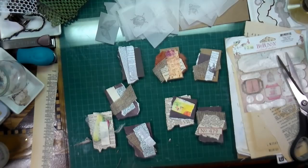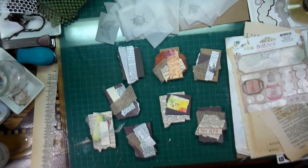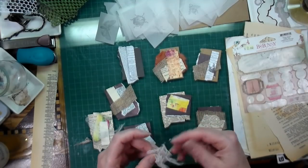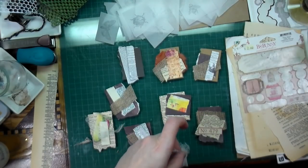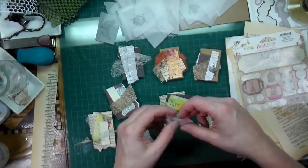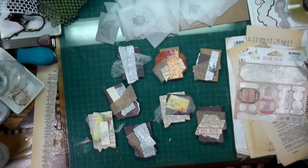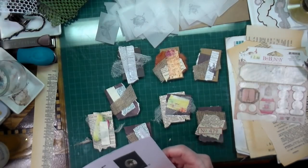Okay, so that's fun. Oh, this one doesn't have any either. So let's add something to that one as well. And of course I cut it too big, so now I've got, oh, and I've got one here that doesn't have anything. So that worked out fine. Okay, so we've got a little fiber on all of them. Now it's a question of deciding what I'm going to put as the image and as the word, if I'm going to put a word. So I think I want to put some with images.